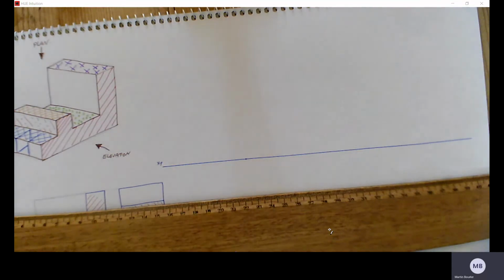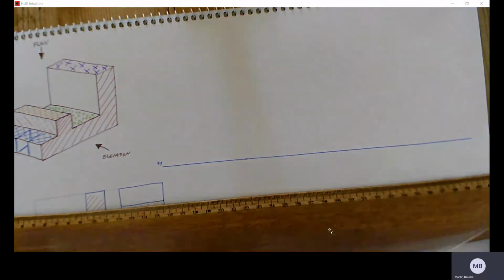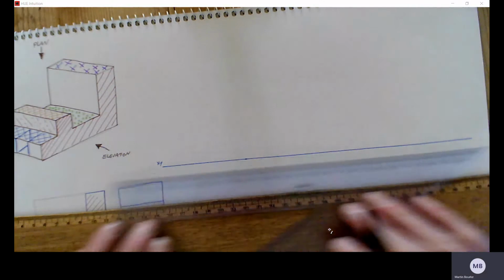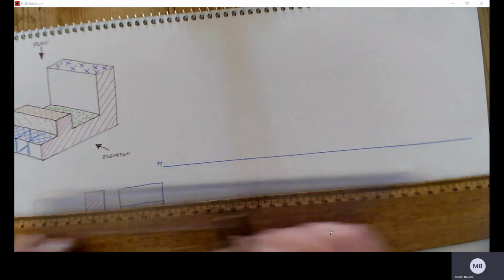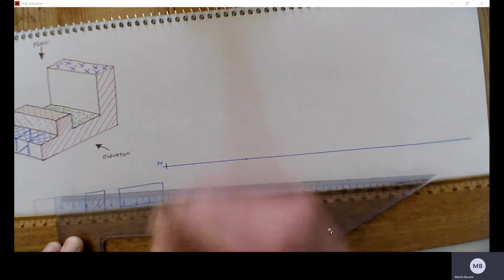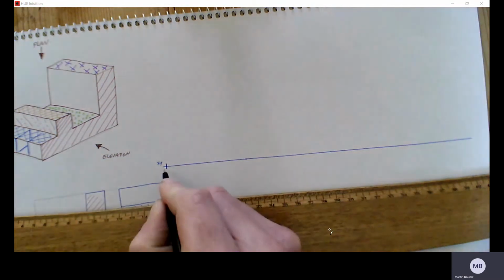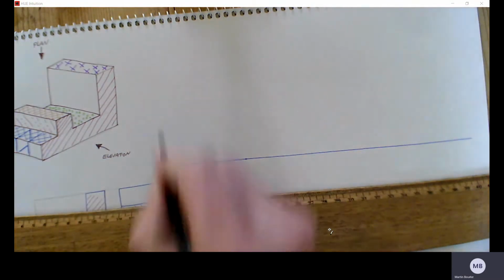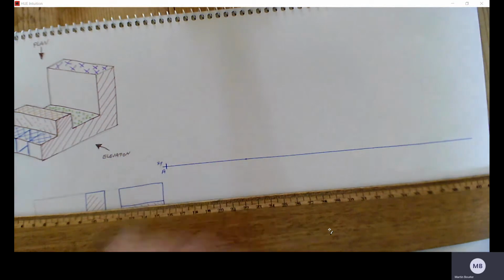If you want, you can measure in from the left-hand side, you can measure in 100 millimeters to this point here if you want, but I've got a bit of space on my sheet. But I'm going to call that point A. So it's down 120, in 100 to point A, but look, it might look a bit different on my sheet.